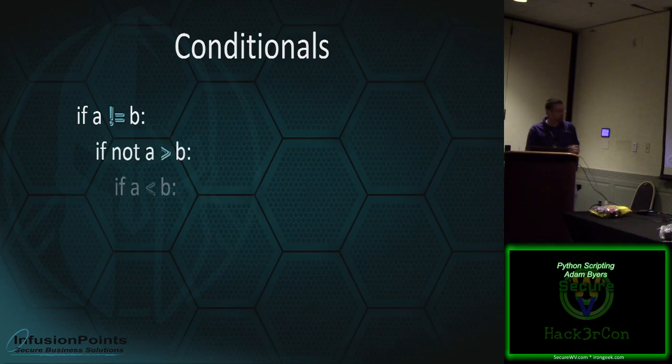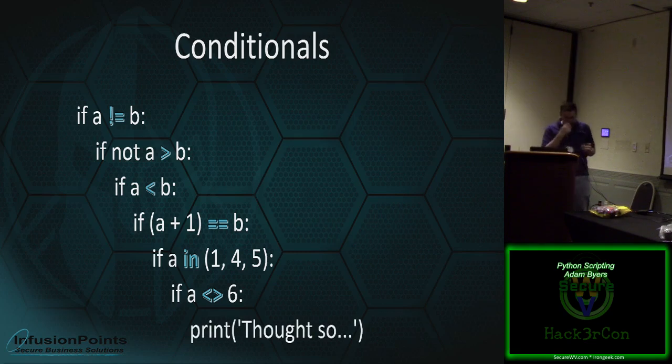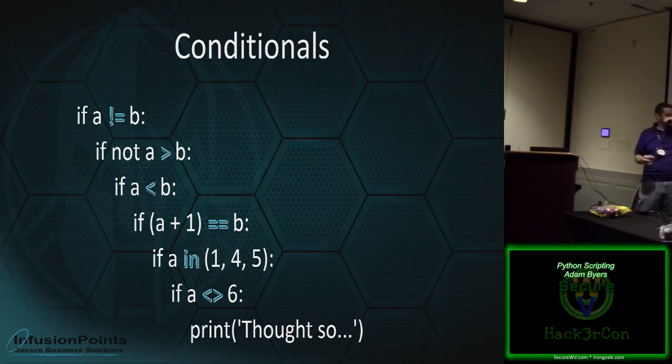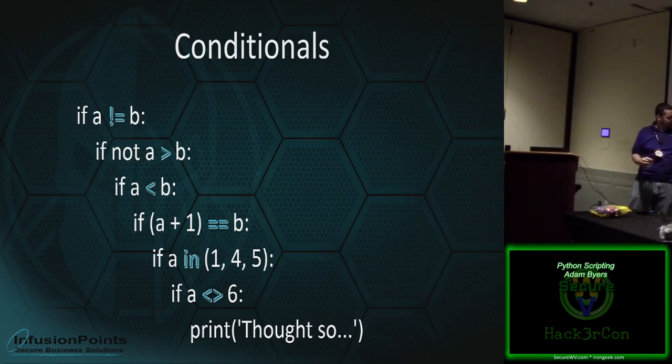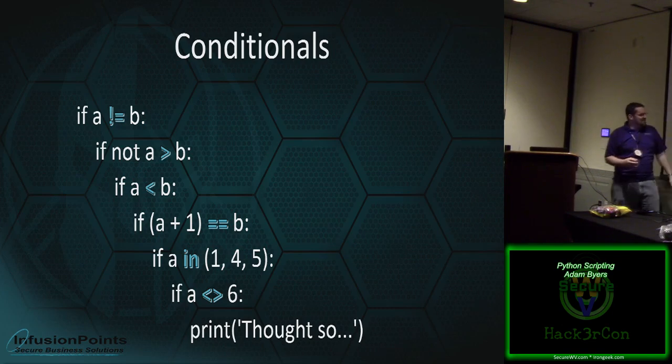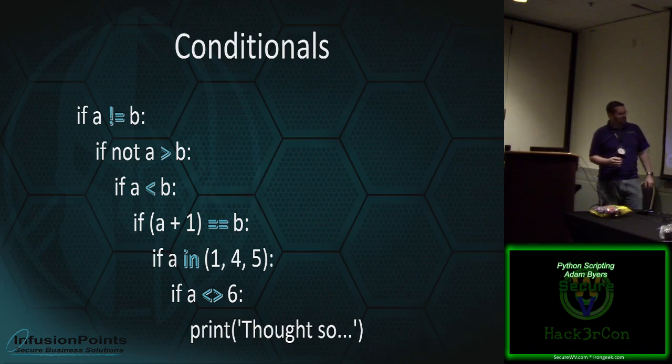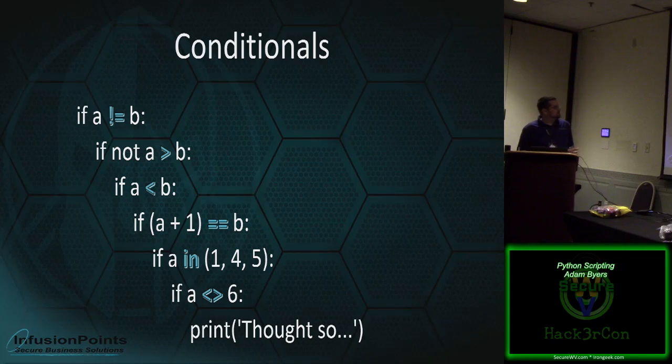Conditionals. These are just your evaluations. Not sure why I had each one of these up here, but all right. So not equals, greater than, less than. This is an evaluation. If you just have one equals sign, it's going to think that you're trying to assign that value. Remember the error that we got earlier? We were trying to assign a value to 1 when all we were trying to do is find out if 1 equals 2. And this is not equals. So this is important too. This is for integer operations. If you're trying to see if two integers are the same, you're going to use these. Call me insane, but I think you can use this as well with integers. Mm-hmm. If that makes sense, equals, not equals. I think I got all my conditionals in there.